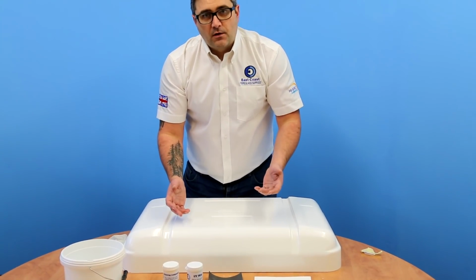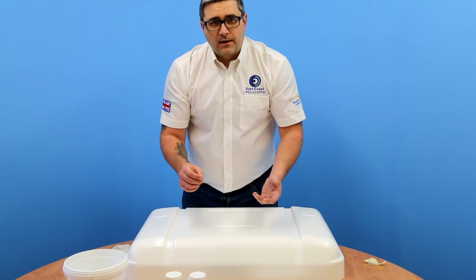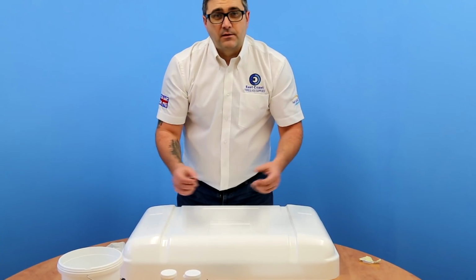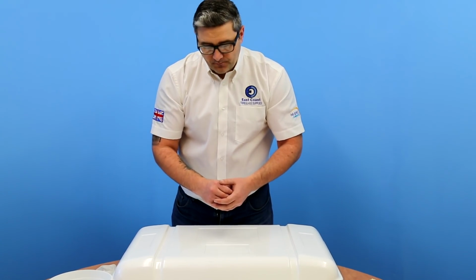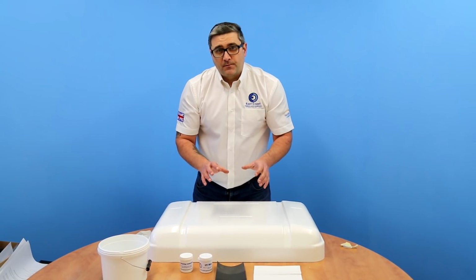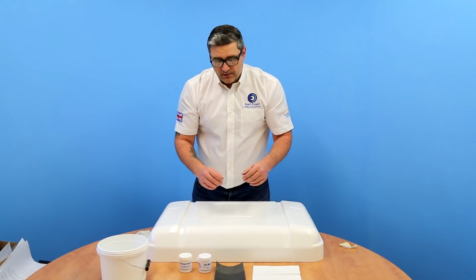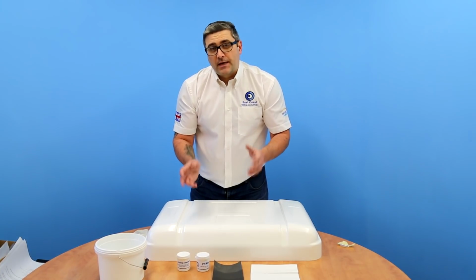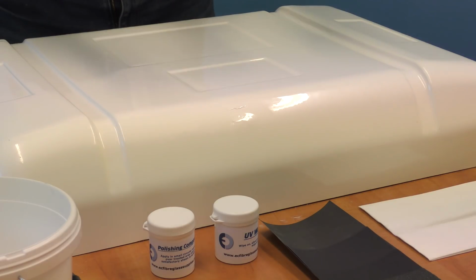If you remember at the start, we put 2 droplets of catalyst to a teaspoon or 5 mils of white gel coat. Now we're working here in decent working temperatures, around about 20 degrees C. If you're working in colder temperatures, you can put a little bit extra catalyst, so you could make that 4 droplets if you're working outdoors.